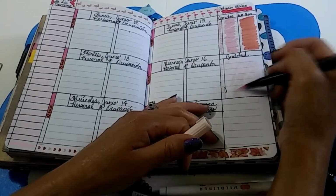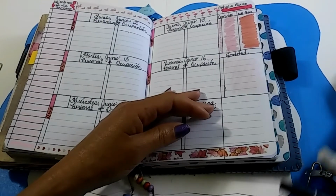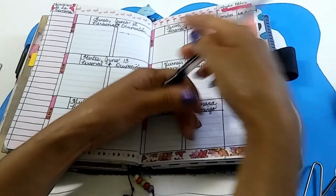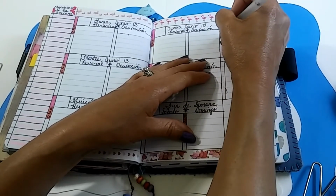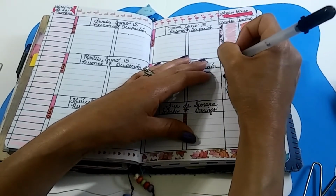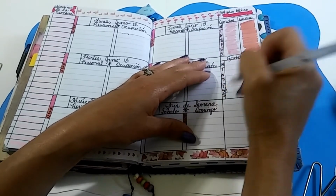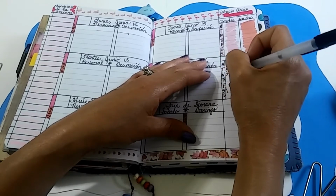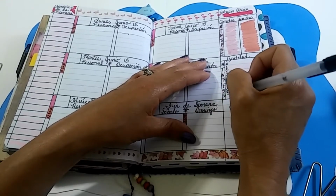Okay, I'm gonna fill in the rest of the stuff that needs to go over here and leave that because that's a big spot for decorating with stickers. So I just need to label this for the days of the week. So we got Monday, Tuesday, Wednesday, Thursday, Friday, Saturday, Sunday. Same thing here. And then I always want to have two things that I'm grateful for each day. So I just give myself a number so I'll remember. And then we're done with that.